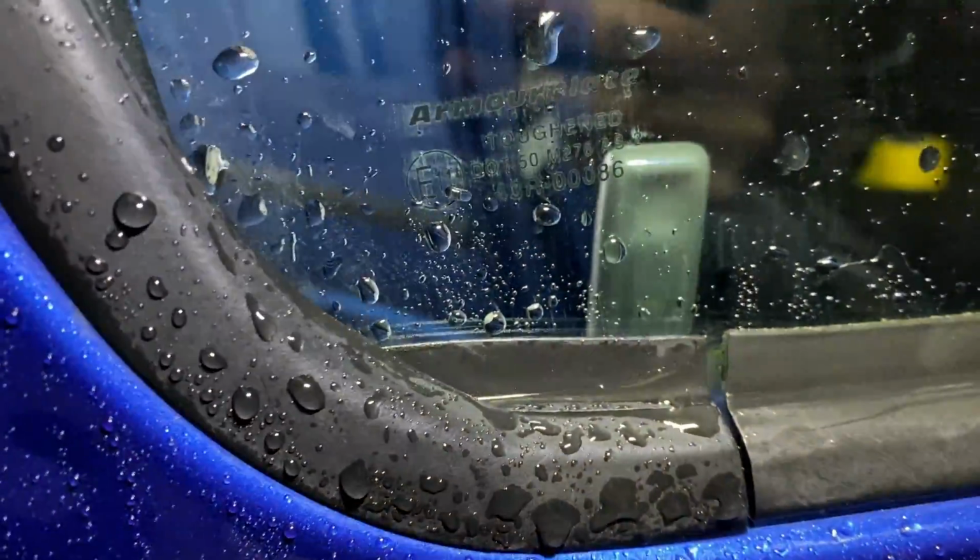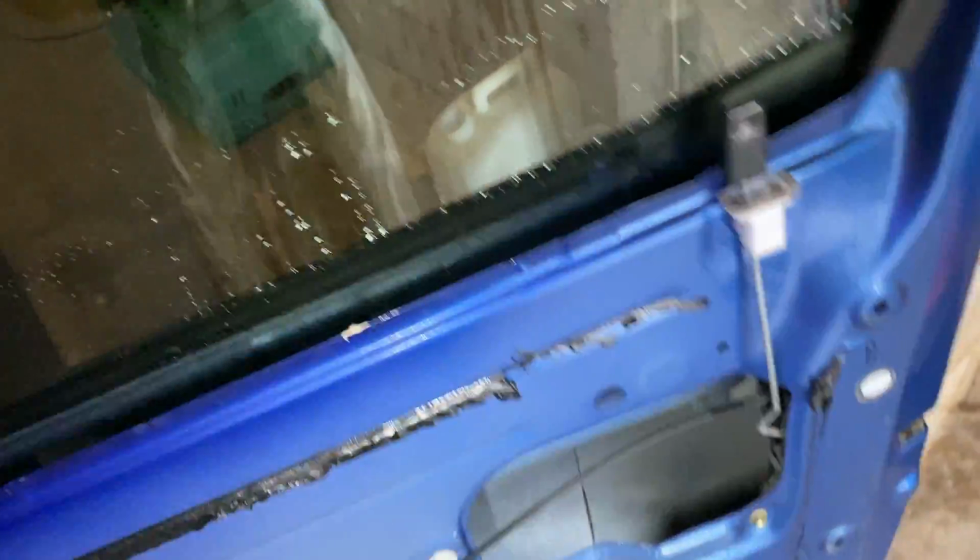So here we go. This is not a standard window, and you know this because it doesn't have a Toyota logo on the corner. It's this one, yeah. So as you can see, Toyota. So the issue is here, that as you can see it just came off it.